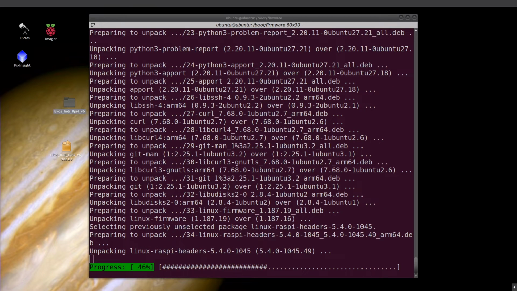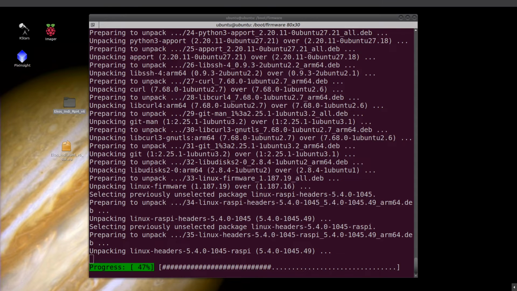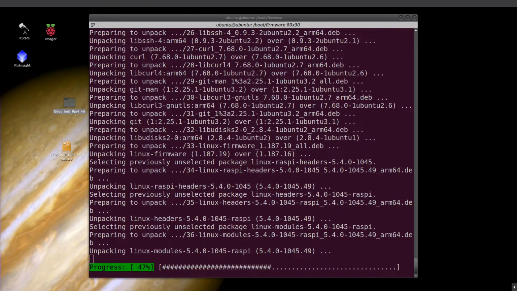Now, I wanted to bring up one thing as we're going through this installation process. It is possible that when you first log into Ubuntu, it might kick off an update process. If it kicks off an update process, the installation will fail waiting for the apt process to be completed.